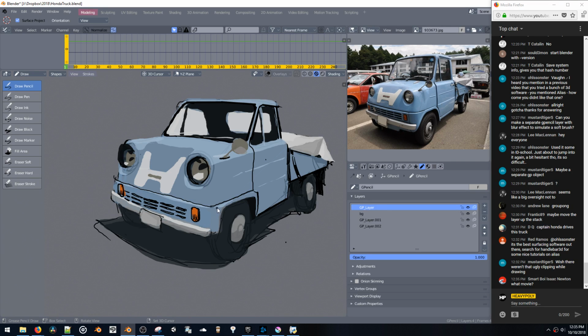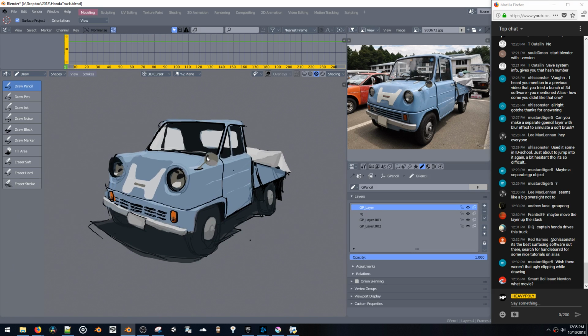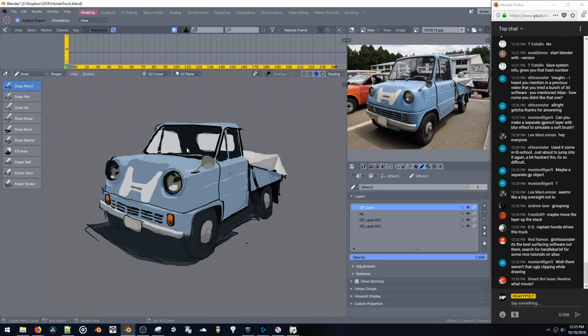Oh, that's better. Or maybe I just need to be a better painter.